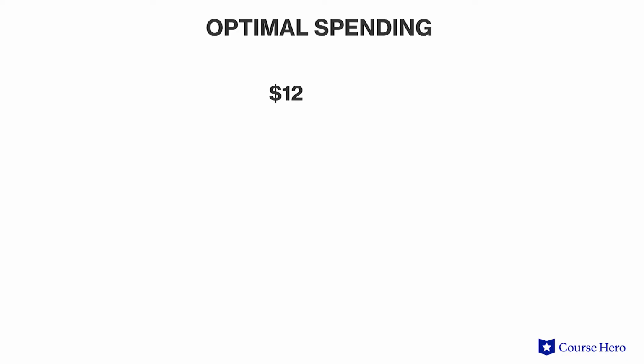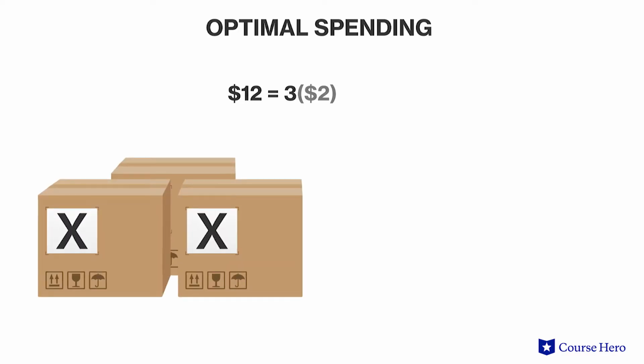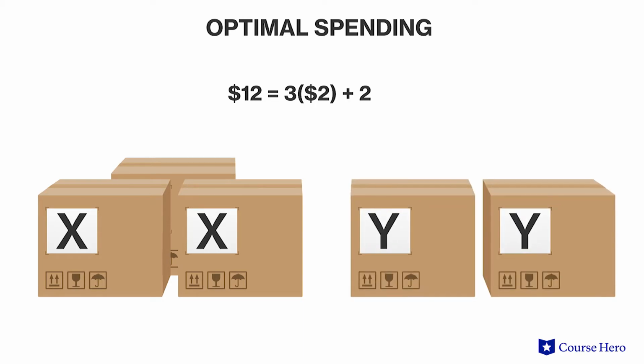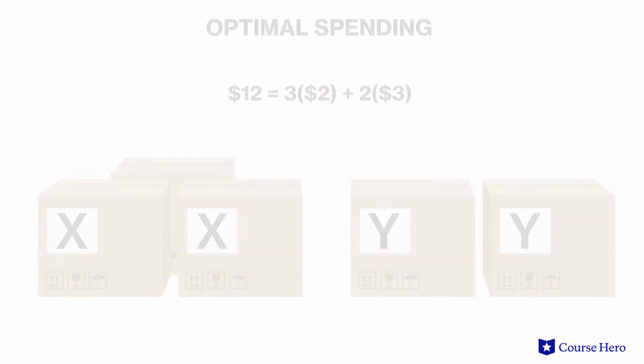Luckily, the consumer can afford both of them, so the particular order of choosing has no impact. At this point, the consumer finds that the optimal way for her to spend all of her $12 is to consume 3 units of X at $2 each and 2 units of Y at $3 each. Note that this consumption does in fact satisfy the condition needed for optimality. The marginal utility per dollar of the last unit of each of the goods is equal.